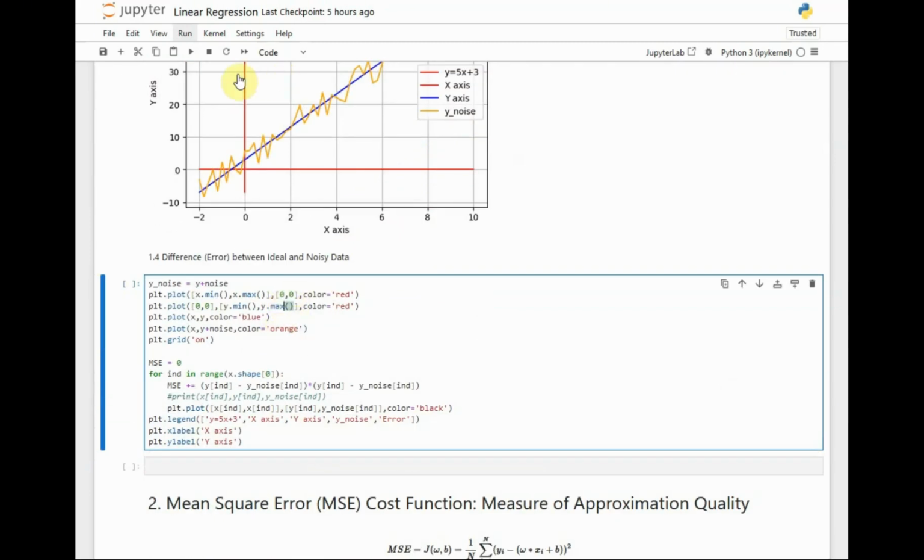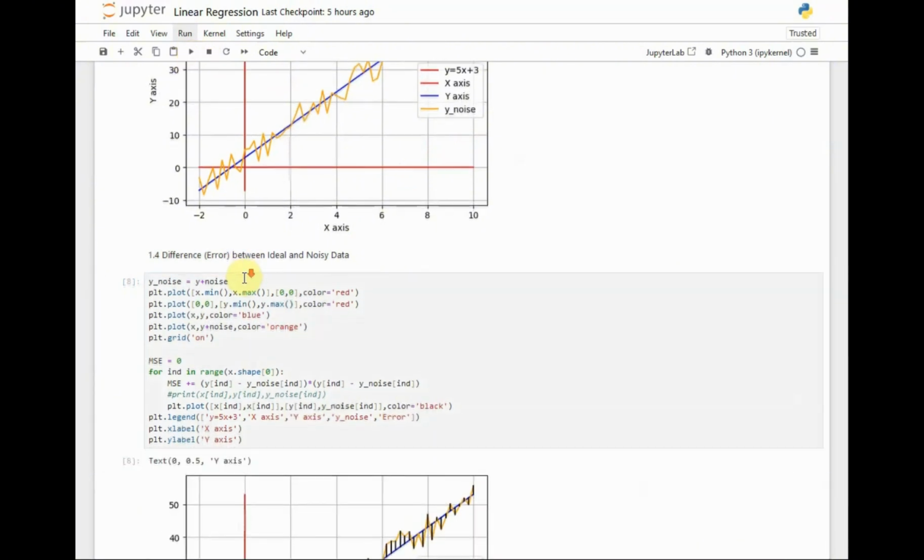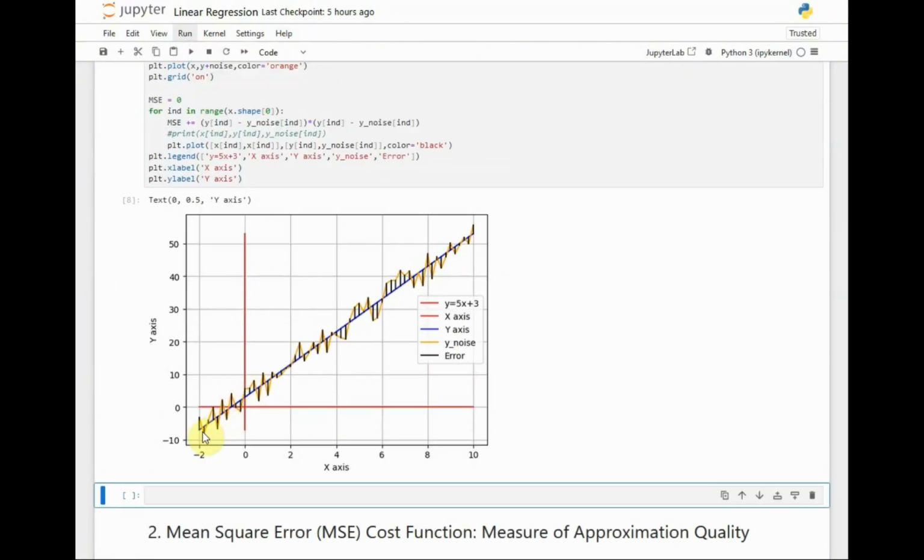For this, we can take a difference between each point, and we show it with vertical black lines for each data point. So now the question is, can we use this error information to come up with a way how to approximate the noisy data with a straight line without knowing the ideal line and its parameters.